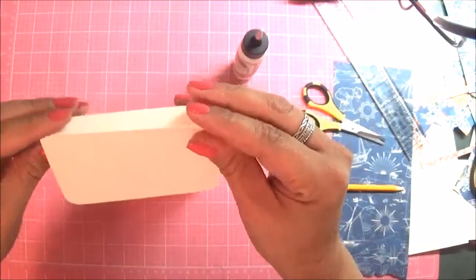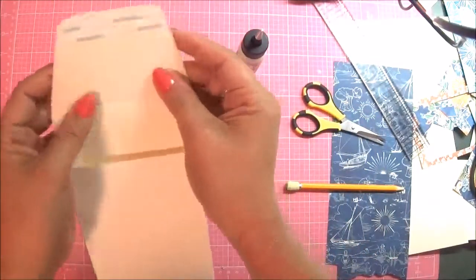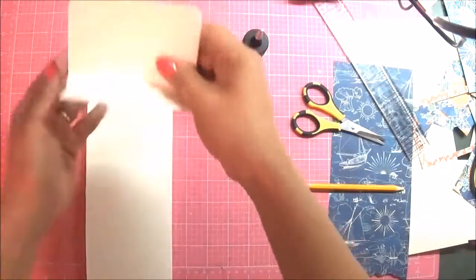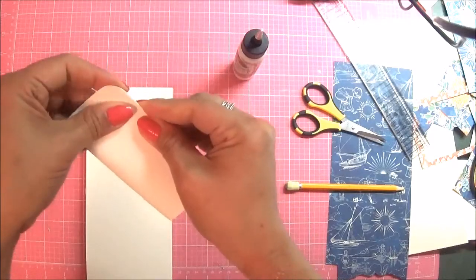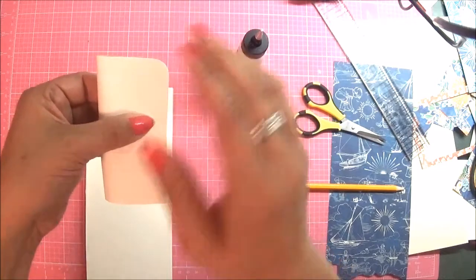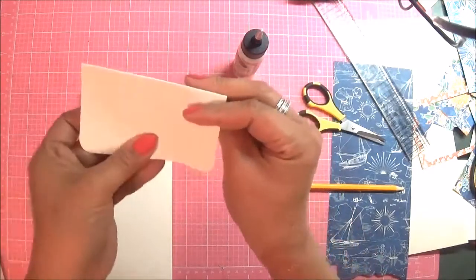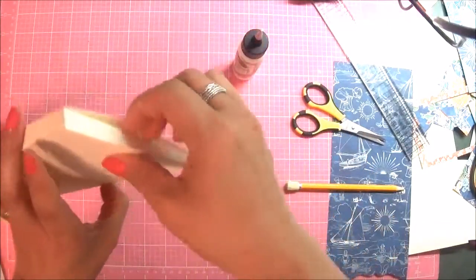Or you can do what I did on this one. And what I did on this one was I brought my two corners together, because see how mine is different here, okay? What I did was I just brought my two corners together like this, and I went ahead and just cut it at an angle. So, but it's completely up to you on how you want to do your envelope. I'm going to go ahead and leave mine this way for this one, and I'm just going to go ahead and set it just like this and glue that in there.